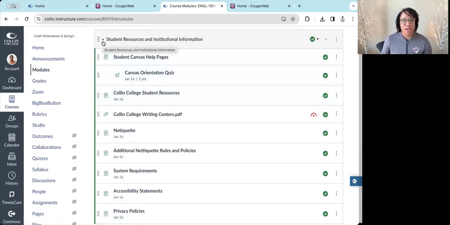For instance, if you need the Access Office because you have a learning difference, or if you need the Title IX office because you are expecting a baby, or if you have children, the Title IX office would like for you to check in with them, so that you can report the stage of your life that you're in, so that they can provide you with appropriate resources as you go through this journey. You will need to reach out to them in order to have those accommodations in my class.